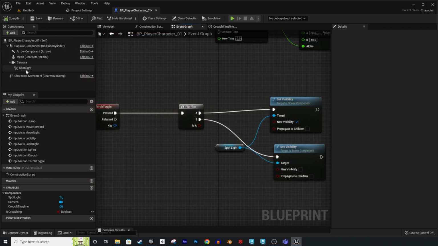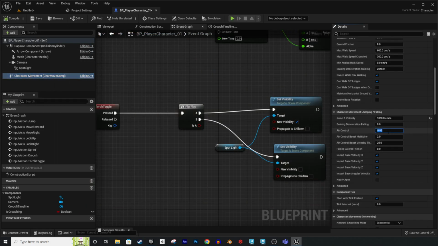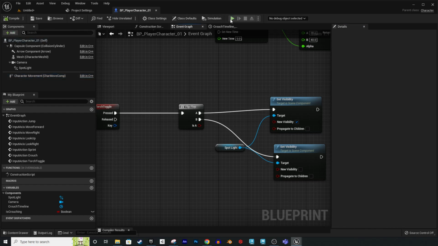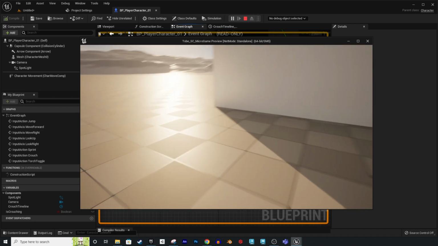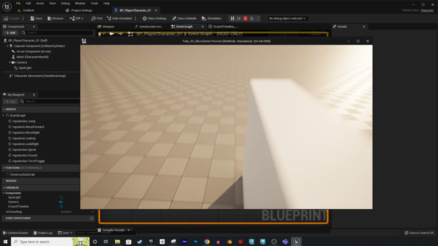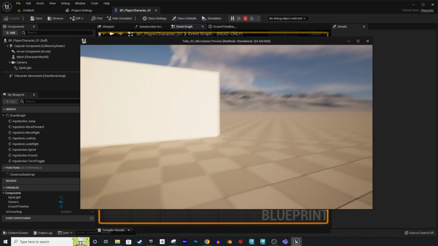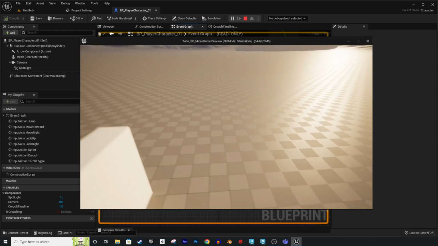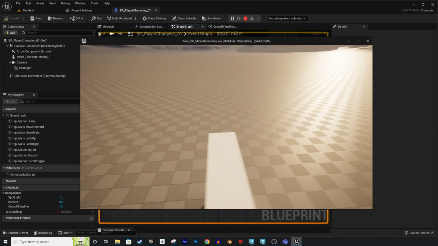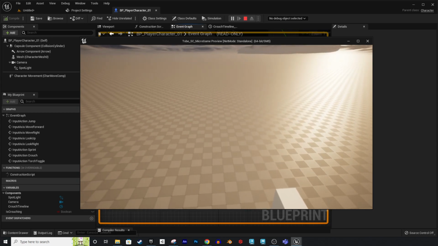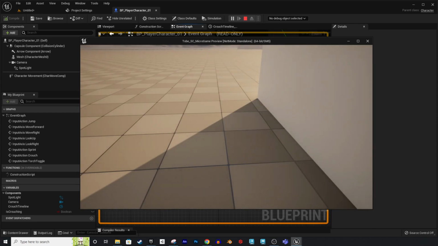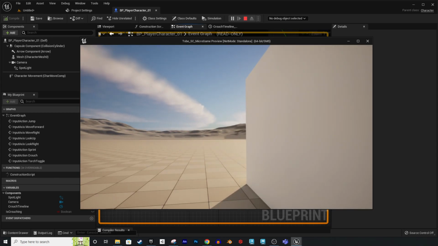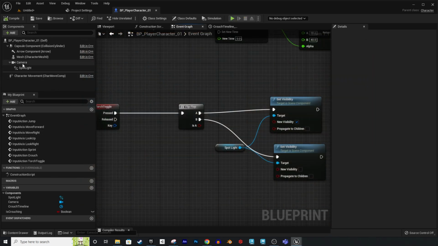If I change air control to 1, which is like 100% air control, I'll do the exact same test. I can now jump and control my character quite a bit in mid-air. And really that's a gameplay thing for you to decide what you want. Maybe if you're doing a platformery type game, that's probably a good idea. Otherwise it's going to be very difficult to do platforming when you haven't got much control over your character.